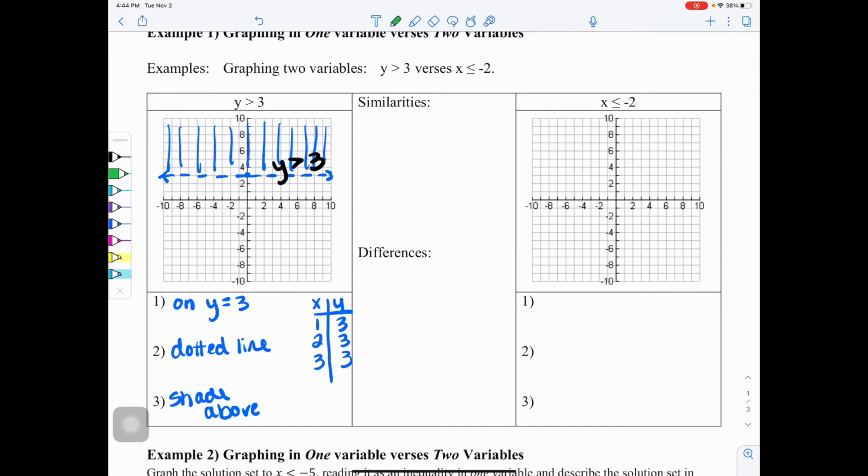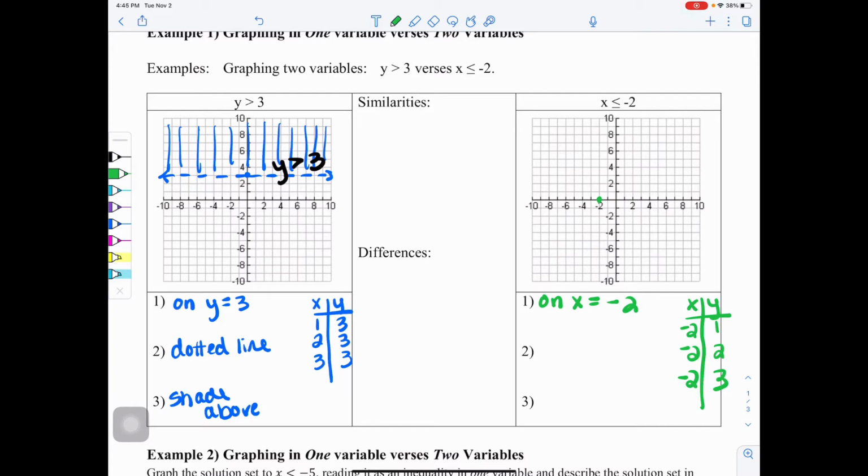Now, on the other side, let's look at x is less than or equal to -2. So similarly, we need to graph the line on x equals -2. So if I were to give you an xy table, if x is -2, it's always -2. So I would kind of autofill the side of x's with -2's. And it does not matter what my y's are. Hopefully that jogs your memory and reminds you that if it's an x equals line, it's going to cross the x-axis at that value. So x equals -2 on that x-axis. And then it's going to be a vertical line.